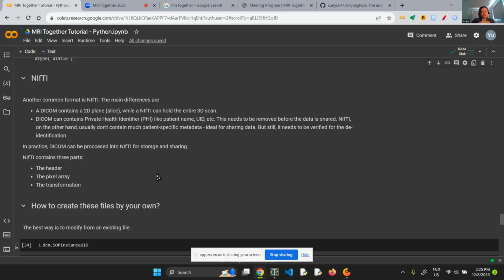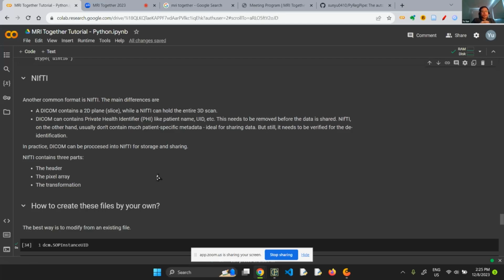So de-identify the data before you share it, and do everything you should based on the data transfer agreement. NIfTI, on the other hand, doesn't have that much patient-specific meta information. Again, you should still double check, but it's less prone to patient information leaking.